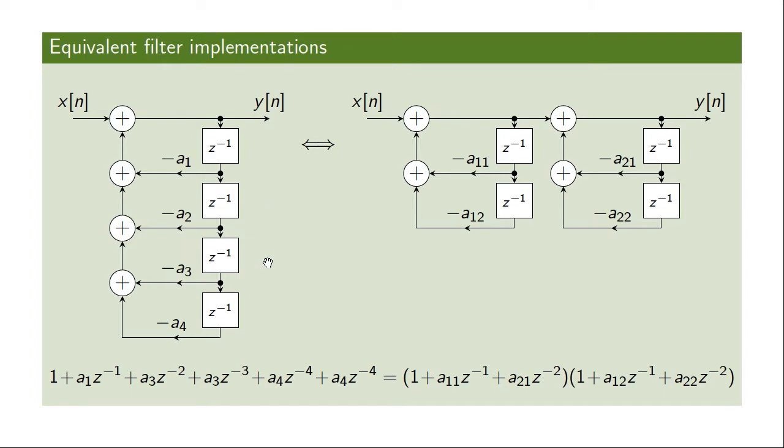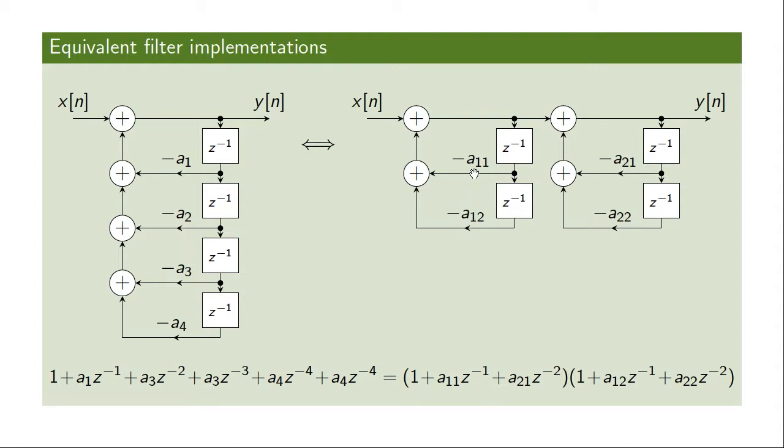And the reason for that is that since we saw that the sensitivity is determined by the distance to the other poles of the system, if we were to perturb a single component in this one, it would be affected by the distance. So the position of a particular pole would be affected by the distance to all three other poles, and they could be close. While in this case, if we are to perturb either a11 and a12, that will only affect the poles that are associated with this part of the system here. And there will be only one additional pole to the pole under consideration.